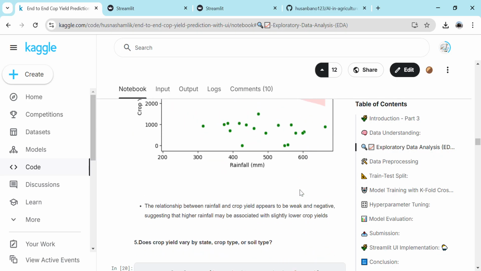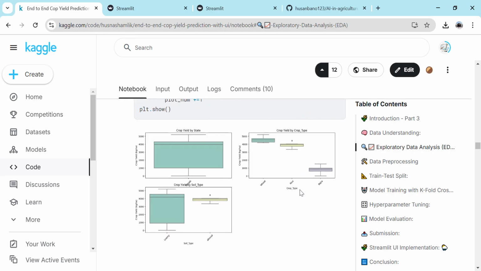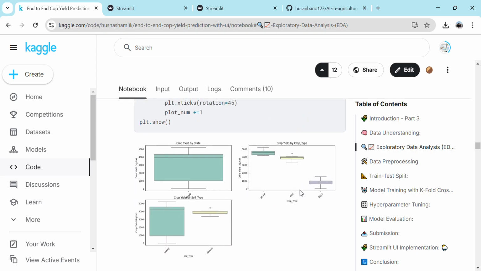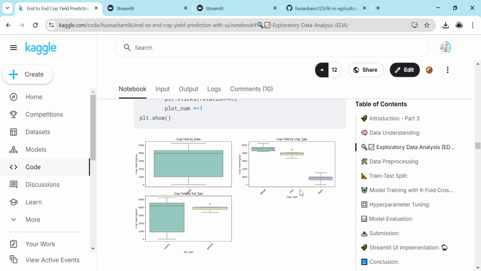As you can see in the video, I explored the relationship between categorical variables and the numerical variable, such as soil type, crop type, and state with the crop yield, which is in numerical format.